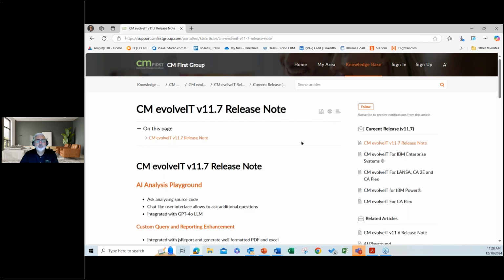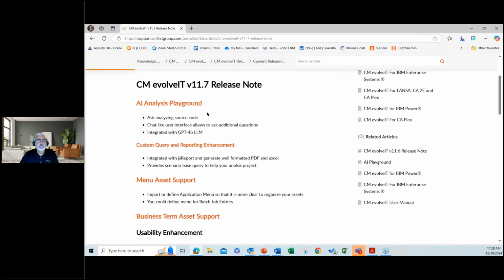So for this version 11.7 that's just been released, you can see that we've got the AI analysis playground. We mentioned the ability to ask for different types of analysis, the chat style additional item, ChatGPT.